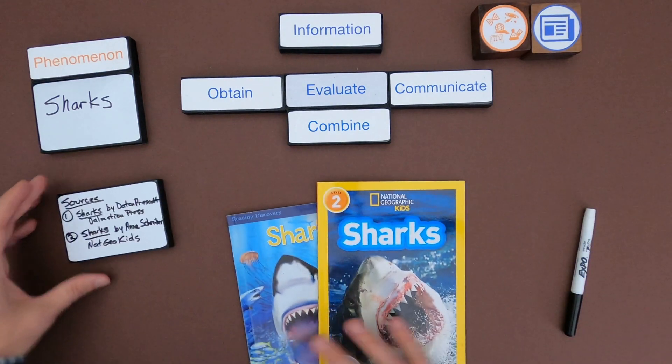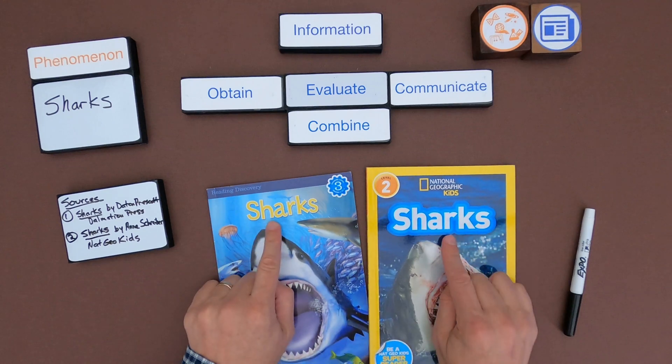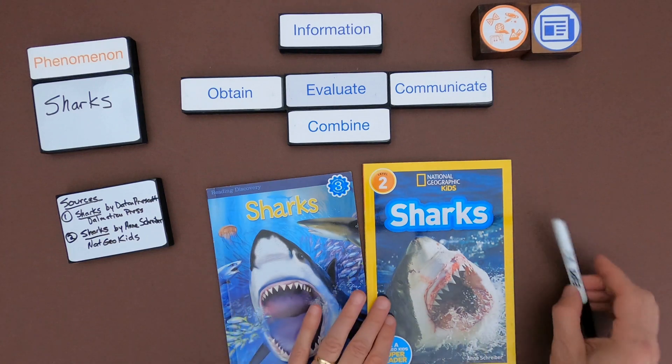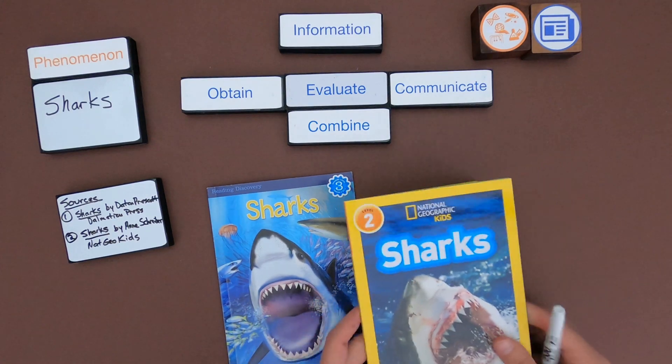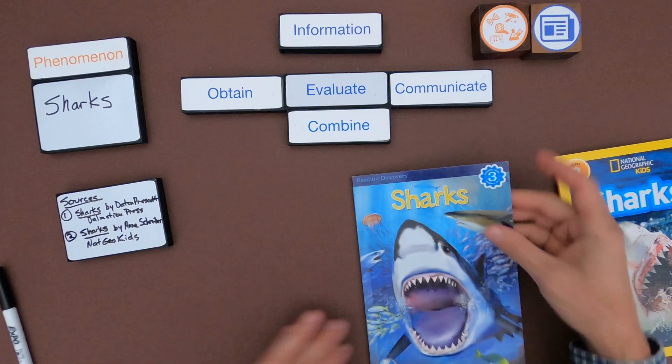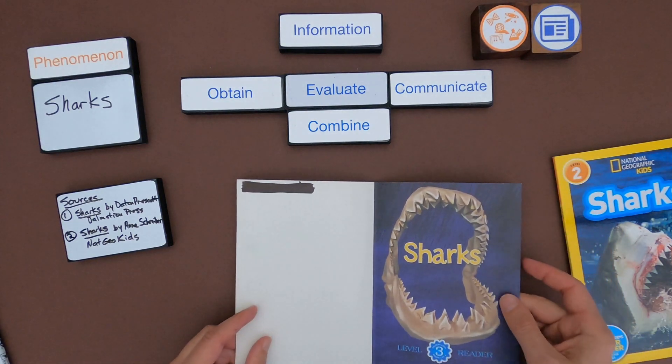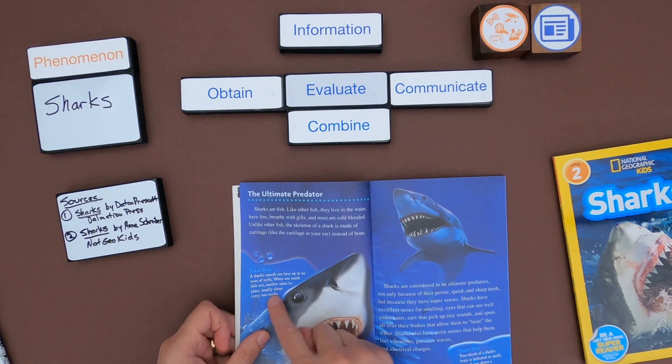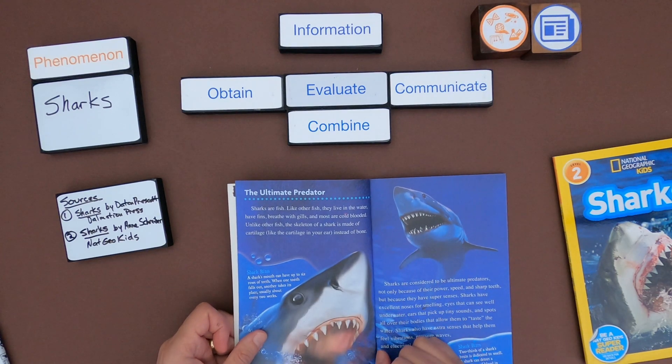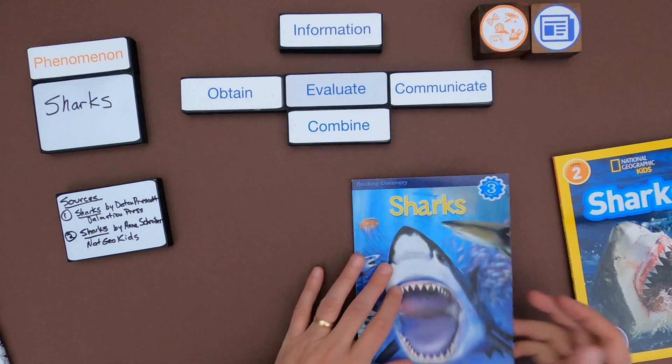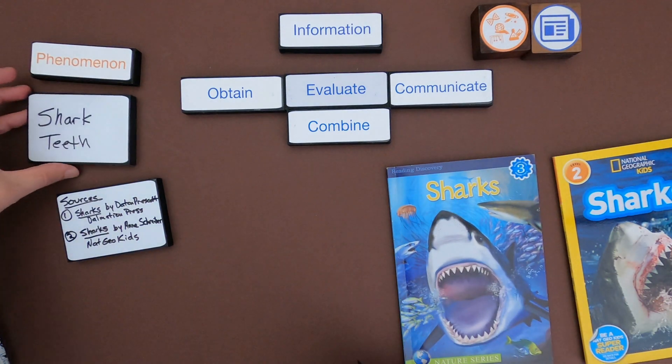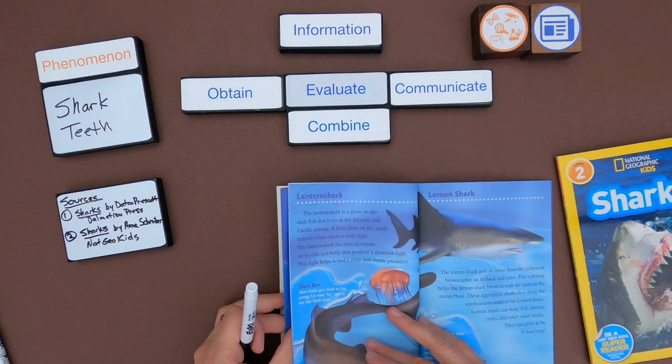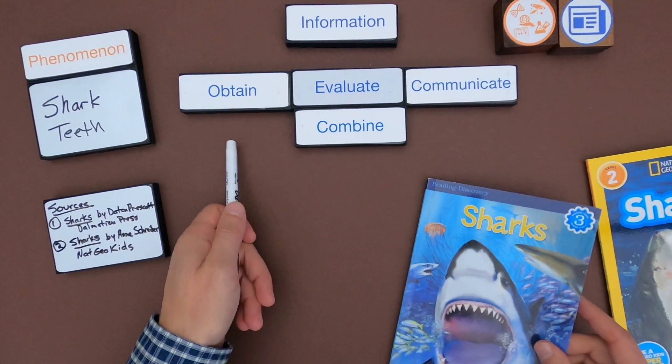Okay, so I'm going to include my sources over here. You can see why this is important. They both have the same title, sharks. And so it's important that I know who wrote them and then who's the publisher. And so the next thing I want to do is just start going through and gathering information. So let's start looking through this. Okay, that's amazing. So let's say the first thing I open it up and it's giving me information about shark teeth. And so let me just change what my phenomena is going to be.